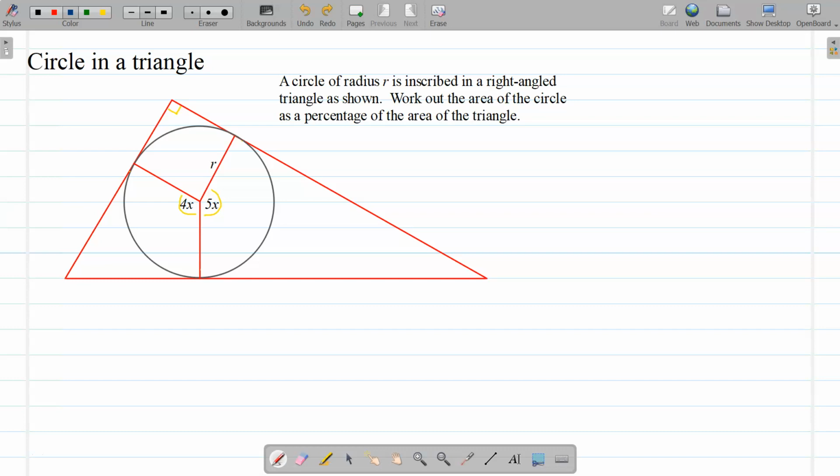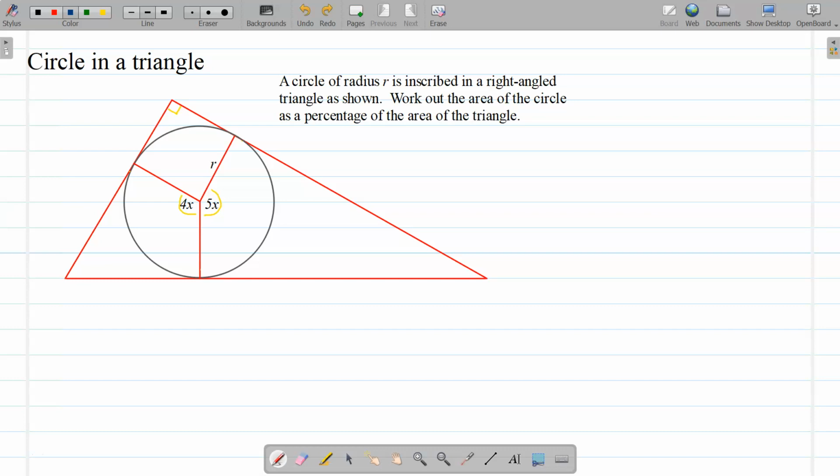Now, when I first look at a problem like this, I determine whether the diagram is roughly drawn correctly, and if it is, what do I expect the answer to be visually? And I'm looking at that thinking the circle is about half the area of the triangle, maybe a bit less.